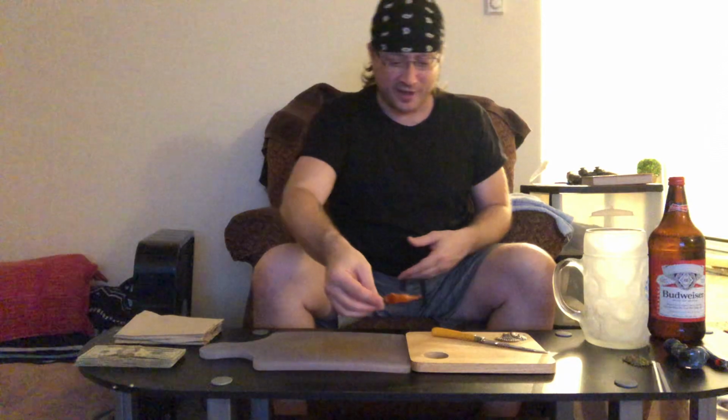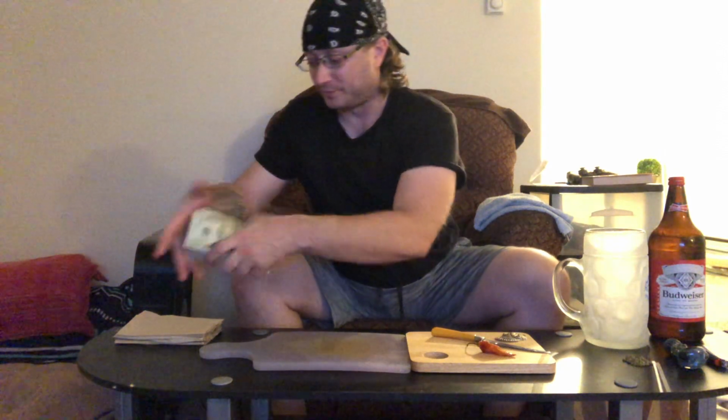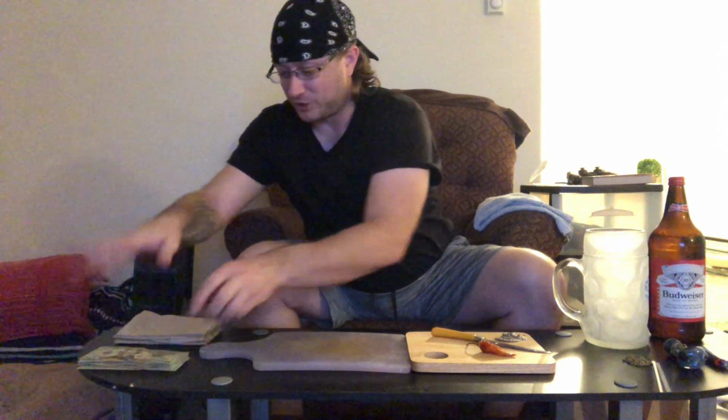Also with today's episode, just to make things interesting, we have ourselves a rehydrated ghost chili pepper. So once I start getting into the brisket, I'll probably dive into this. Over here we got a pile of money. This is just a pile of about $800. That's just there for looks.